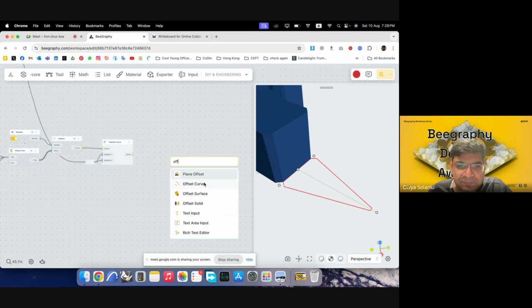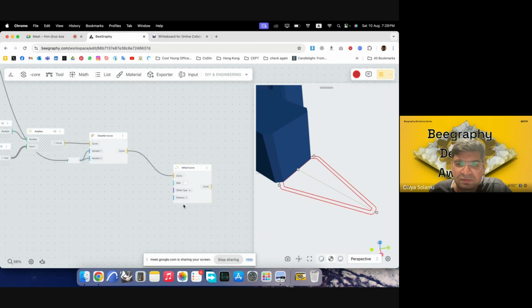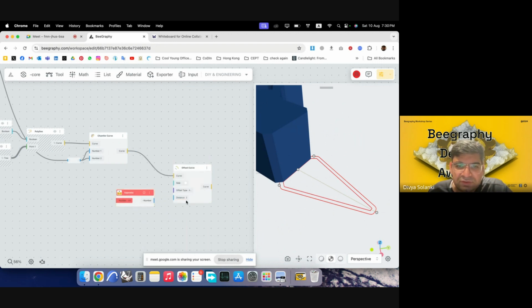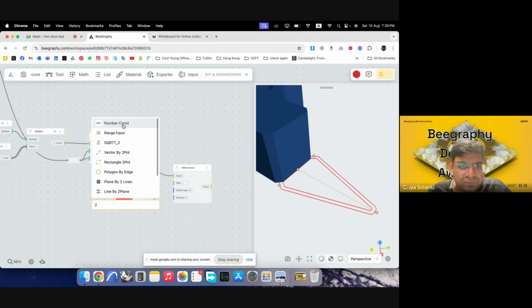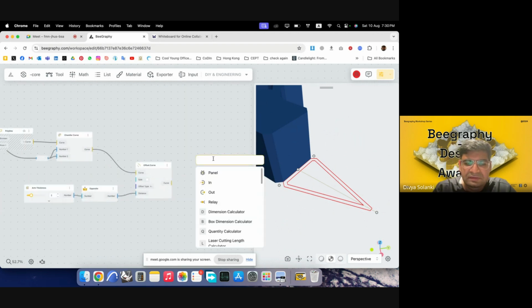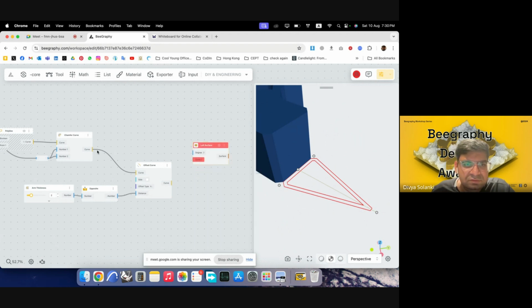I'll write offset curve, put the curve in. We want it to offset in the negative direction, so opposite. And right now it's 2, or we can continue with 2. So I'll use a range input for this. Can write it to be arm width. No, so arm thickness, I think. Arm thickness, I'll put this in distance. So you can see it has gone in now. And then we can loft between these two.